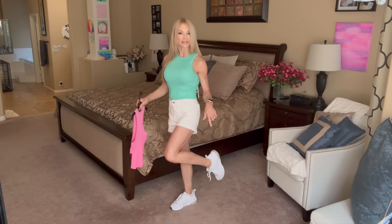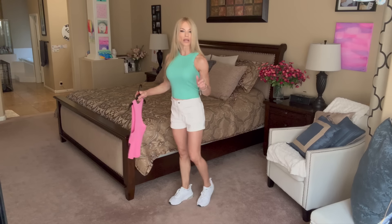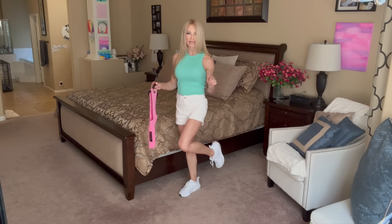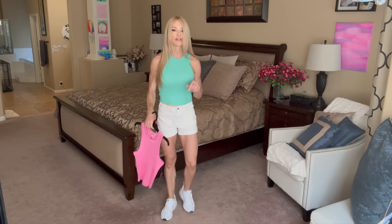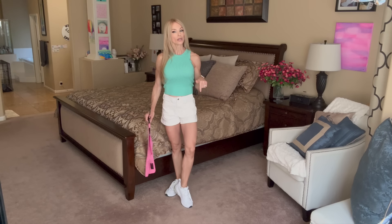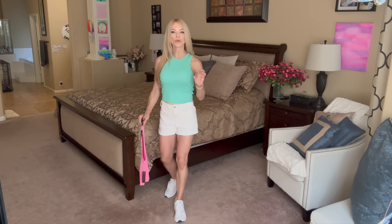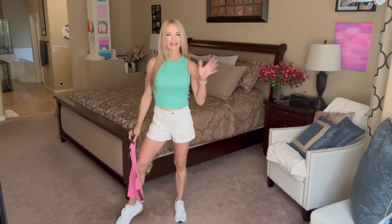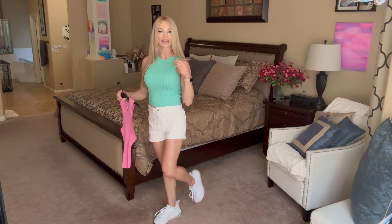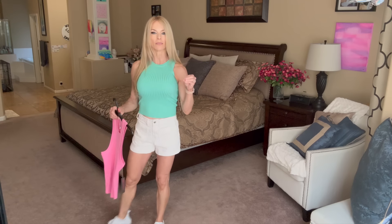I paired it with a pair of Avias that I share with you all the time — I work out in these in the house. They're so white with little gel bottoms and memory foam inside, very comfortable. True to size. I think if you're looking for a pair of tennis shoes around $22, these are really good. When you have white tennis shoes, go ahead and get that protective spray — treating them might be the solution to avoid washing them all the time.